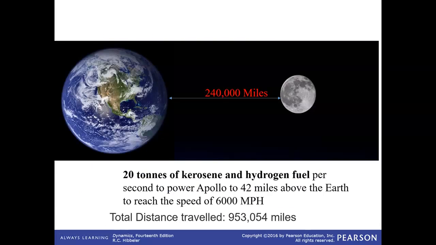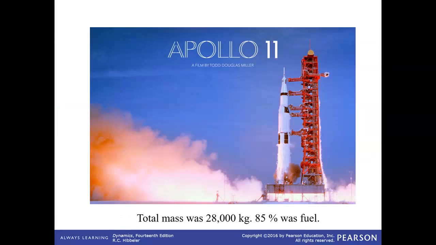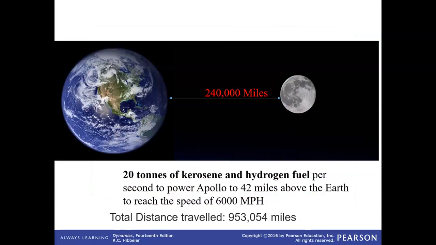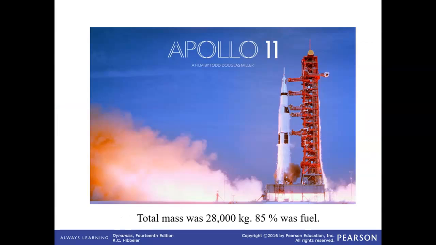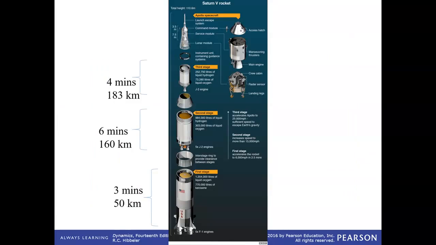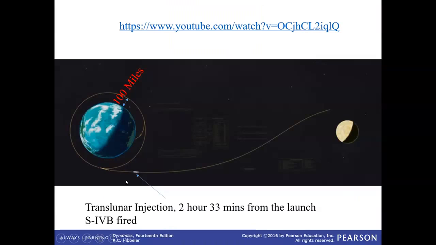An even more sophisticated and advanced application is NASA's mission to the moon. In 1969, when NASA launched Apollo 11 to the moon, that was a huge projectile motion, as they threw the rocket towards the moon. Were there no moon, the rocket would have gone up to a certain height and come back to the earth via projectile motion like this. But because there was a moon, the gravity of the moon influenced the rocket, pulled it, and it landed on the surface of the moon.